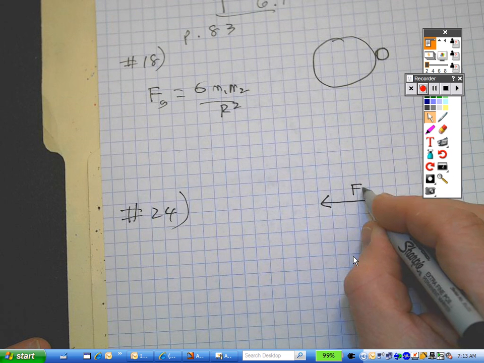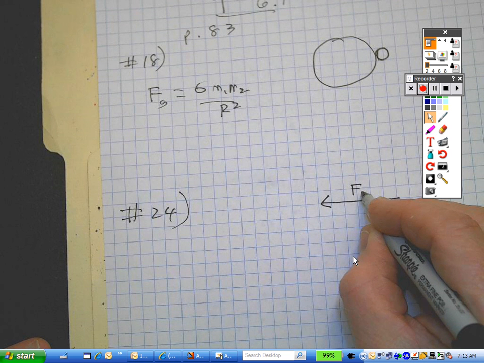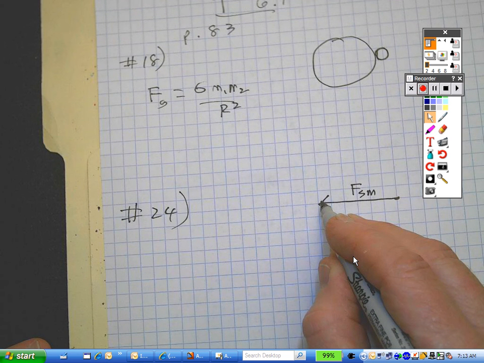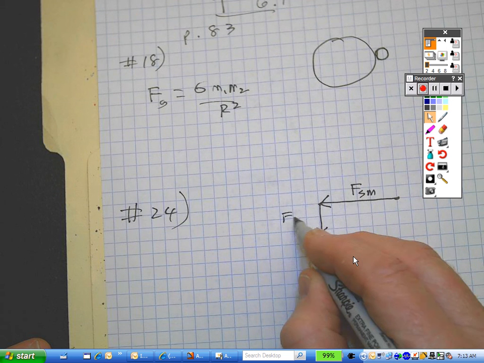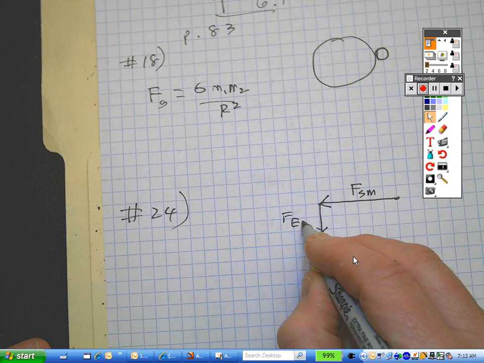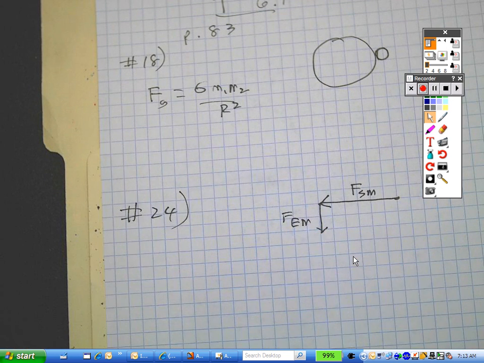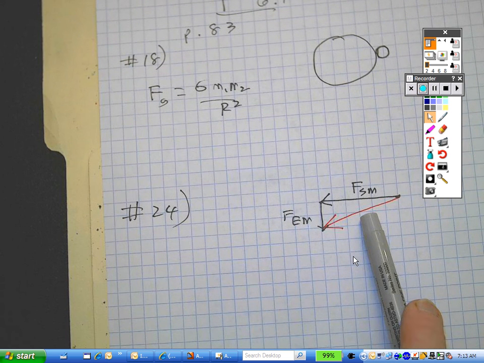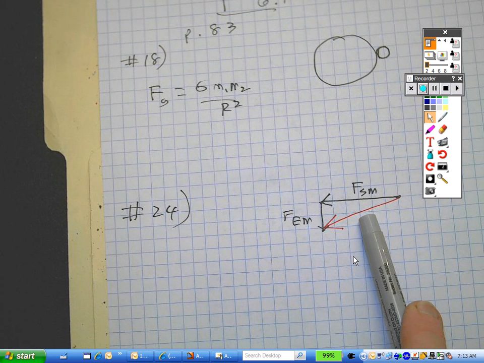So they've labeled that the force of the sun on the moon, and then head to tail you add to that the vector that goes in this direction toward the Earth, the force of the Earth on the moon. And so what you're looking for then is the result. And so this is the thing we're looking for right now, the resultant total gravitational force pulling on them.